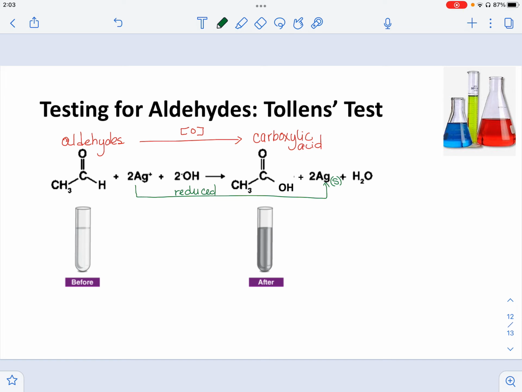Upon putting the reagents for the Tollens test, we will see that our aldehyde will be converted via oxidation to a carboxylic acid, and because the silver will be precipitating in the form of silver solid, you will see that your test tube or the container will have now a silver color. And that's because your reactant was an aldehyde and the creation of that silver color will be produced.